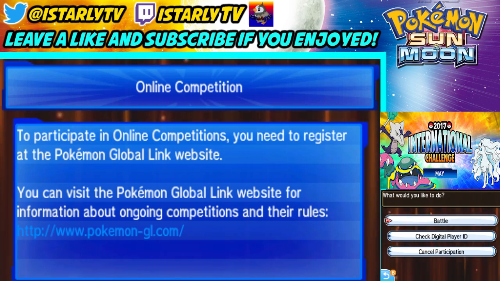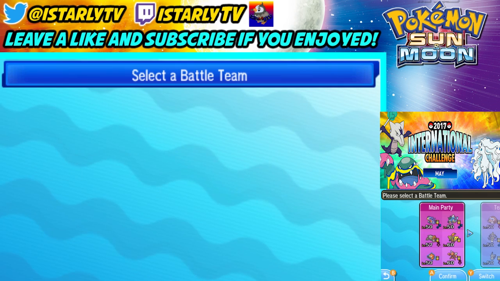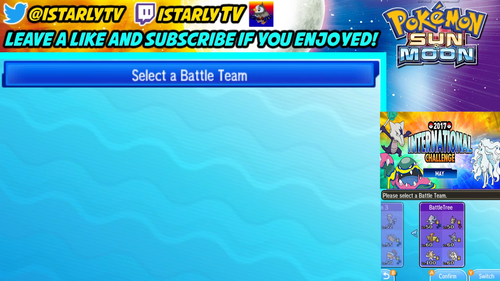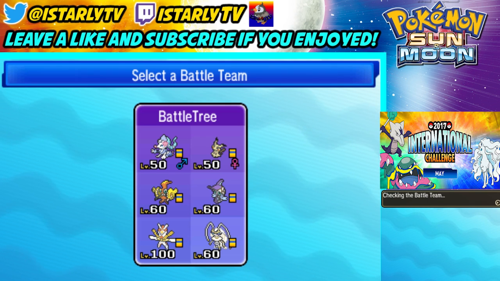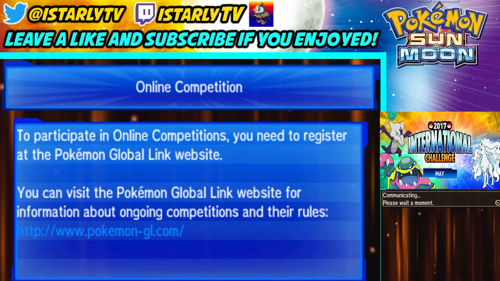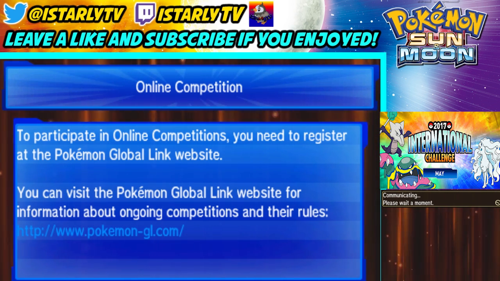So I'm going to go to Battle because I already registered. Remember that you cannot participate in this unless you've registered. And I think I have a team here, and my team is not anything special. I didn't really plan it out all that much. It's just the team I used for the last competition. This is all just for fun. I'm just doing 3 battles here just so that I can get those Mega Stones when they are released, whenever that happens to be. So hopefully you'll enjoy some of these battles.